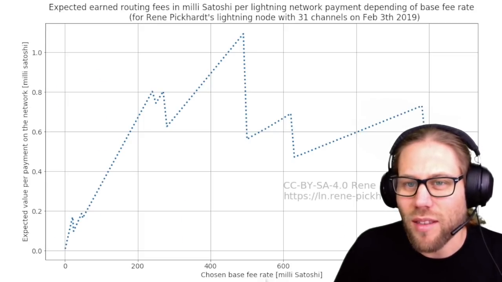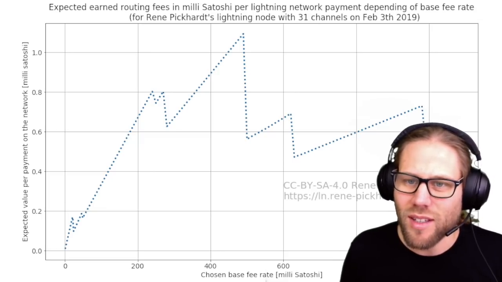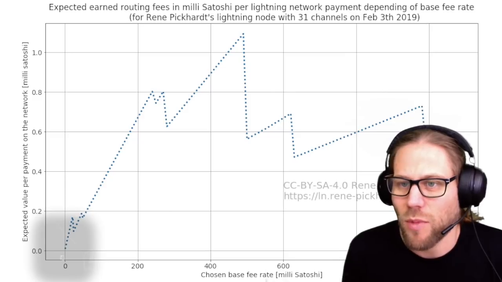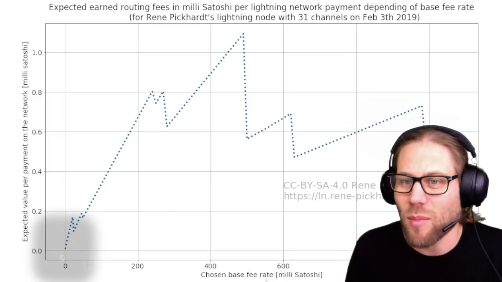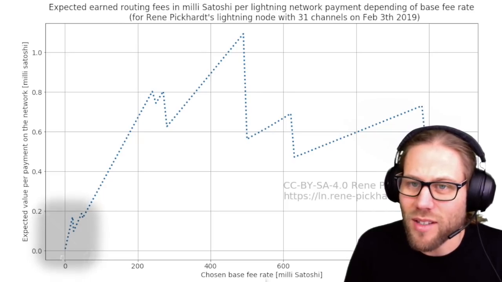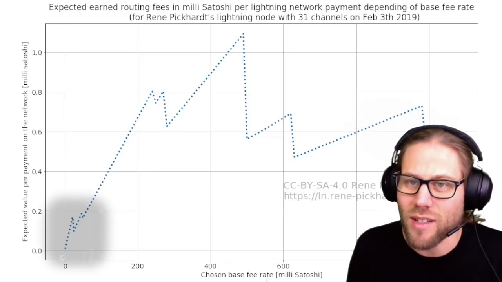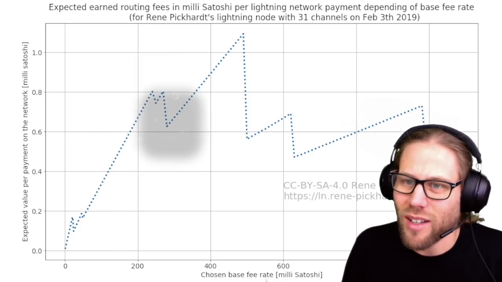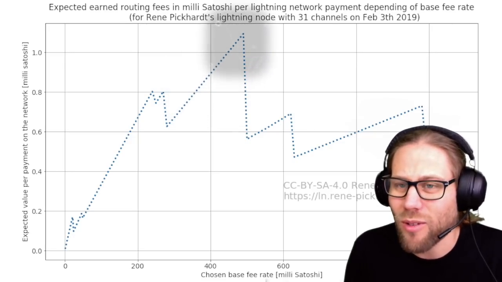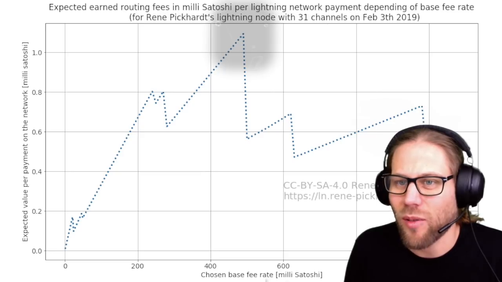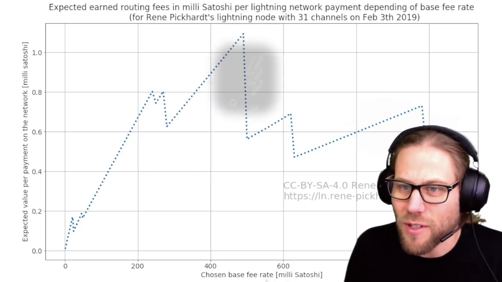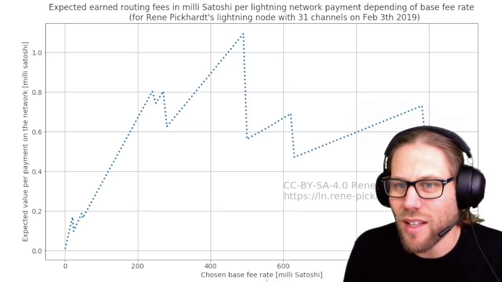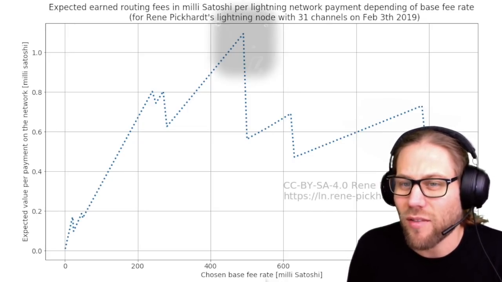In the next plot, I wondered how I should set the fees of my own Lightning node. When I have a really low fee, I don't earn that much, but I am included in many routes. When I increase my fees, my earnings get higher up to a certain amount, then drop because I'm excluded from many paths. I can increase my fees again all the way to 250 satoshis, then it decreases again. I can then increase fees again up to almost 500 millisatoshis — this is actually where I earn the most, something like 490 millisatoshis — and then it drops a lot because many people already have 500 millisatoshi fee rates. So for me personally, a fee a little bit less than 500 millisatoshis gives me the highest expected value of earning fees.